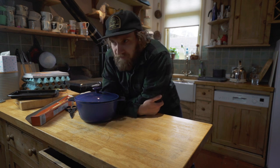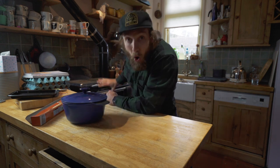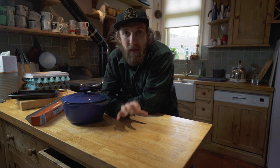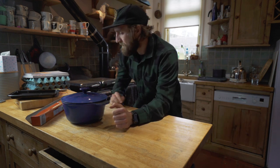Once your 45 minutes have passed and your pot's nice and hot, you're ready to get your bread out of the fridge, cut a little shape in it, and pop it inside. I leave the bread in the fridge up until the last moment before I want to put it in the oven. And while I'm cutting the bread, I leave the pot in the oven right until the last minute that I want to put the bread inside it. Again, the real focus here is containing the heat, not letting it all escape. So I work as close to the moment when I need something, and then I get it ready.